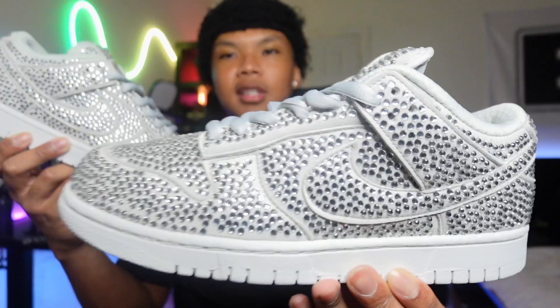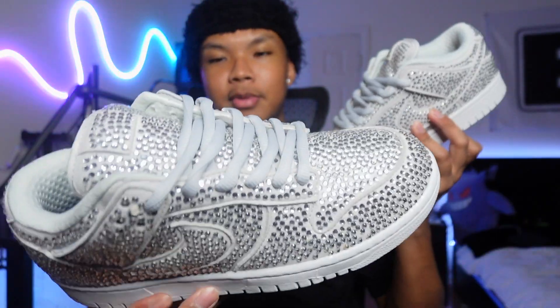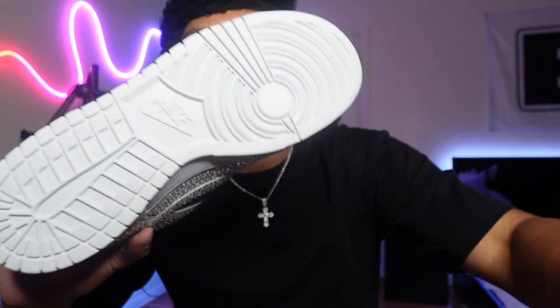That's pretty much all for the shoe — it really doesn't get more complicated than that. Imagine your disco ball turned into shoes; this is literally what it looks like. If you're going to an environment with a bunch of lights, these will go crazy — they'll definitely catch people's eyes. These are crazy and stupid, that's all I can say. I'm not gonna yap anymore — I'm gonna put these bad boys on feet so y'all can see what they look like.